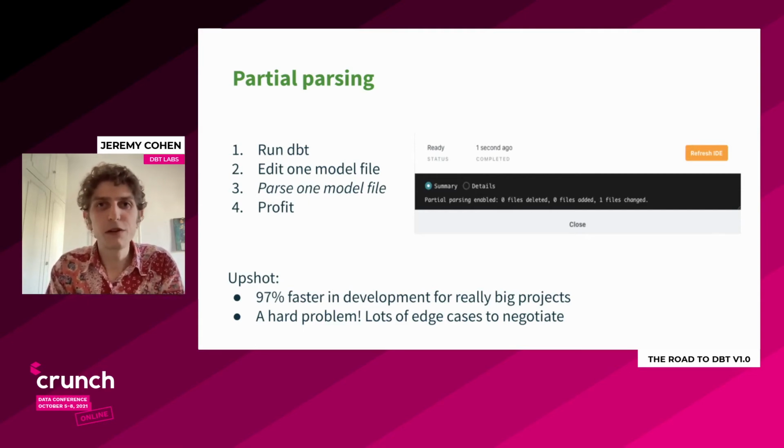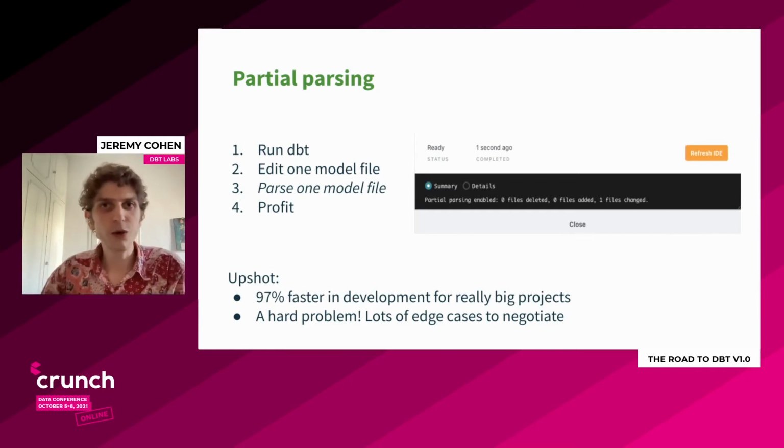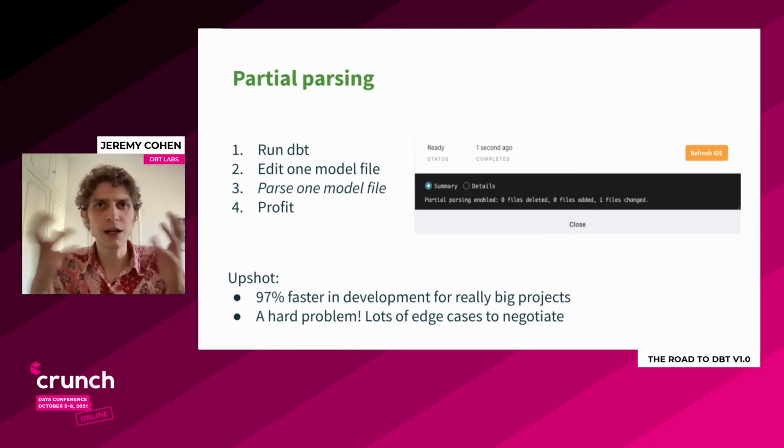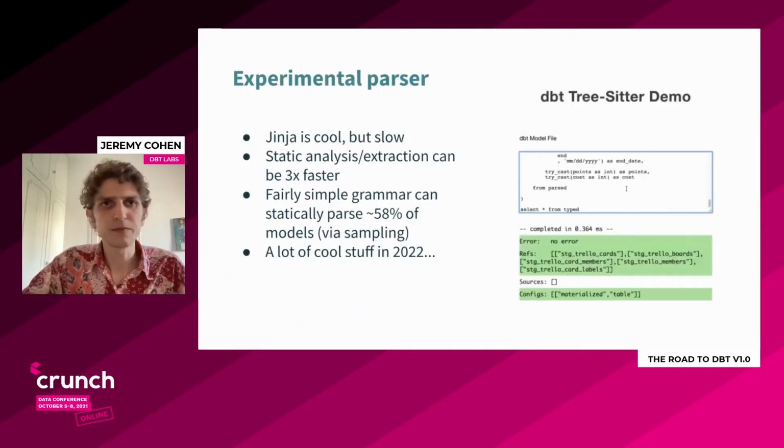This is a hard problem. There's lots and lots of edge cases to negotiate as soon as we get stateful about something that didn't need to previously be stateful. There's also a lot of payoff to being able to draw a sharp division between manifest construction, build up this internal representation of all the stuff in a project, and then just executing that internal representation. We were actually able to draw a really clear line between these 2 parts of the product, these 2 parts of the invocation process that had previously been really tightly entangled.